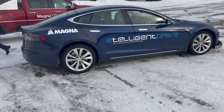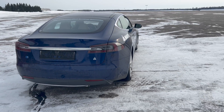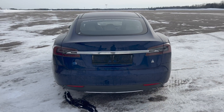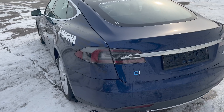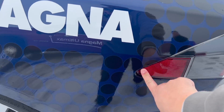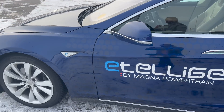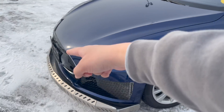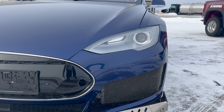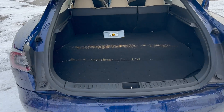Let's take a look at some exterior modifications on this Model S — it was just parked in a corner and they said go have some fun with it. The wheels are sitting pretty far inset with some negative camber. It's a pre-facelift Model S, euro spec — you can see the euro license plate. It's called the E1, and it's a really interesting situation. Magna of course is a supplier. You can see the snow push bar here and just insane cooling — giant radiators underneath — which looks absolutely awesome.